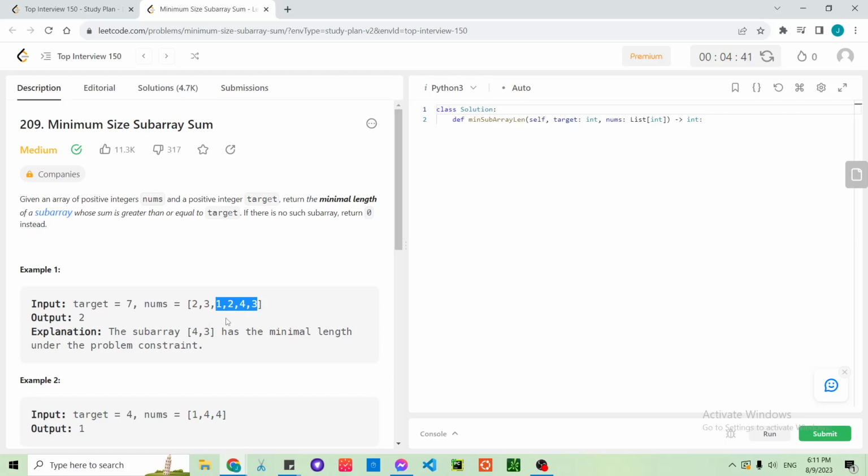We have 10 again. We know that's bigger than what we need, so we shrink from the left. Now we have 9. We shrink from the left again. Now we have 7.